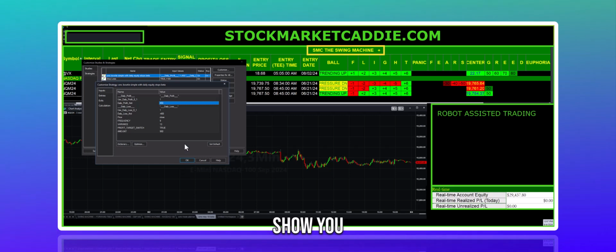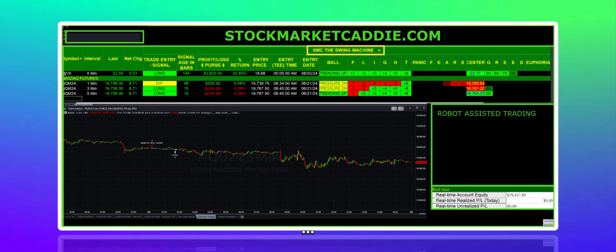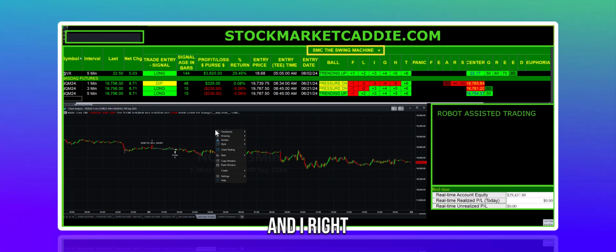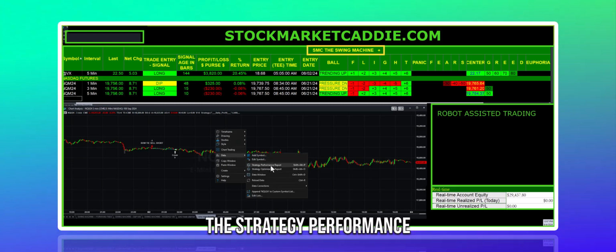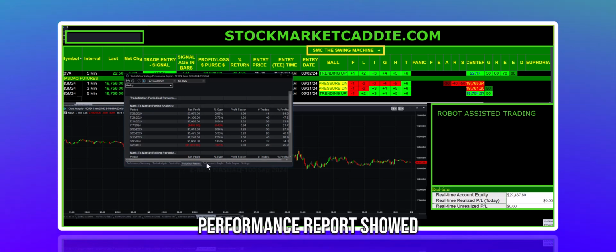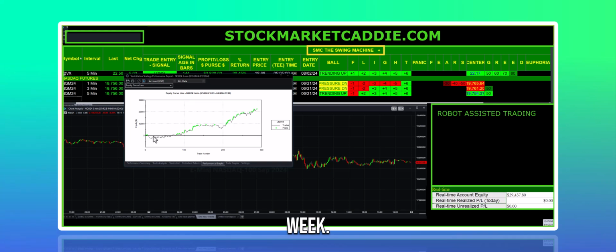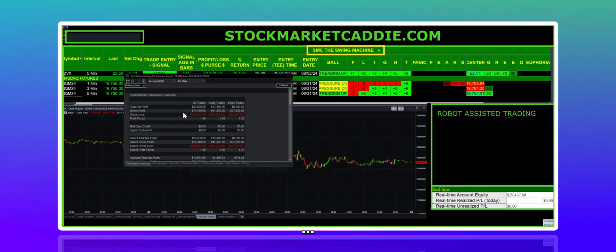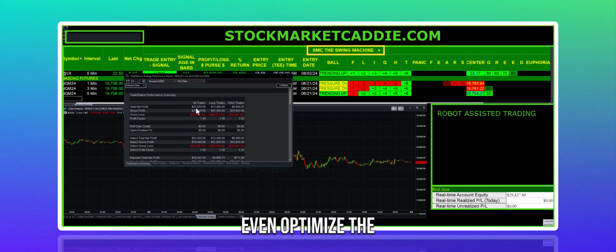Now, let me show you what the back test showed us last week. So I close that dialog box, and I right-click, and I come to the Strategy Performance Report. And the Strategy Performance Report showed us this last week. Now, in the beginning, the strategy didn't do a whole lot, and then it started to really do well. In fact, over 2 months, it said, Don, you'll likely, not guaranteed, but it's likely, if you stay with this program, and it's running 24/7, by the way, we can even put in hours or time and even optimize the time, but it said $22,000, and the profit factor would be about 1.4.